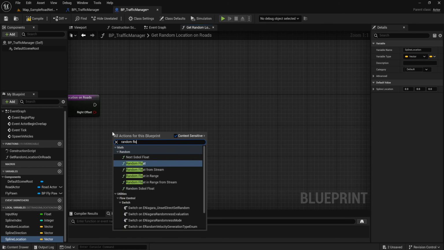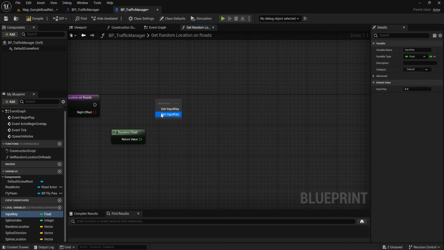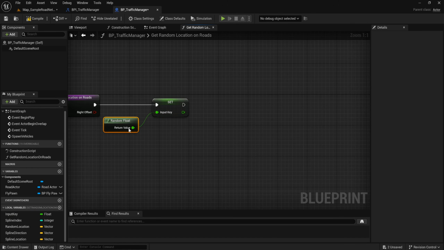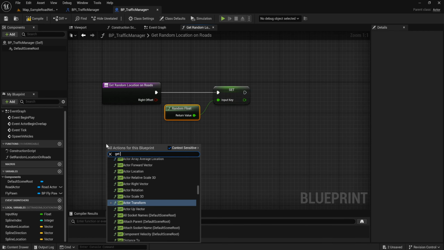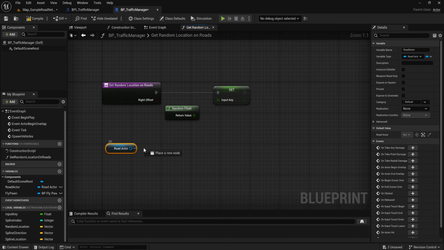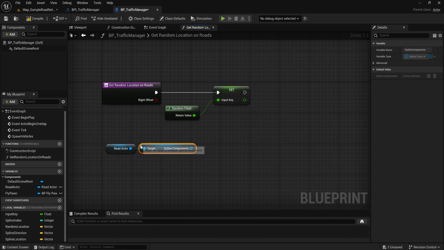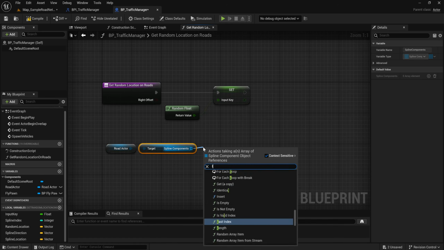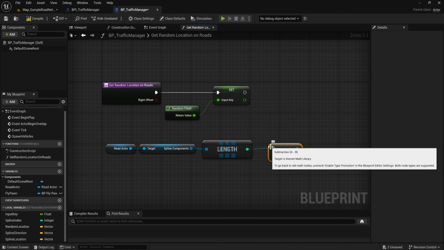Random float, and set input key. Get route actor, get spline components, length, subtract with 1.